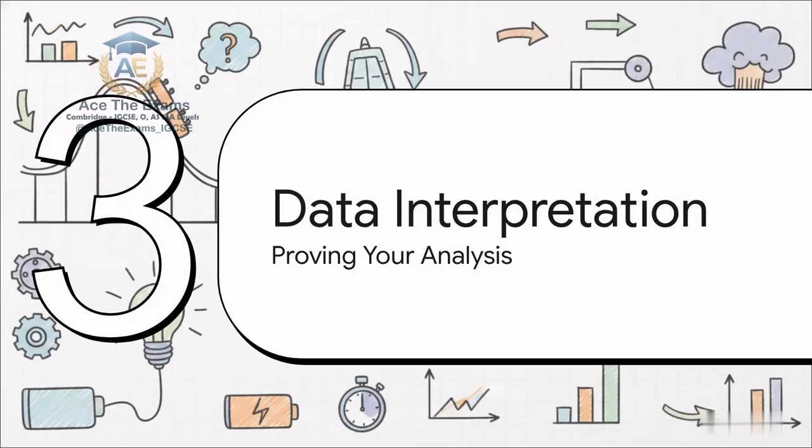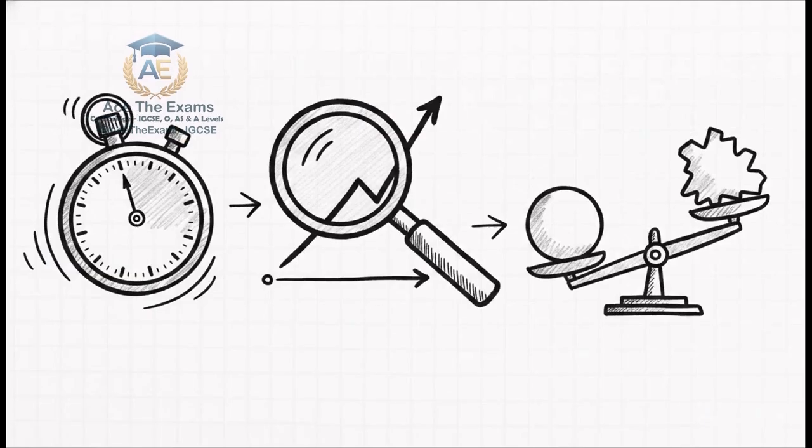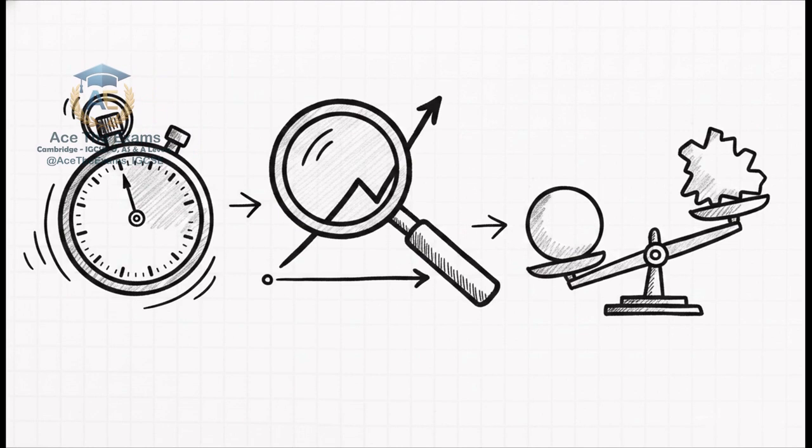Section 3. Critical data interpretation, proving your analysis. Let's move to the next level and see how this builds your analytical power. We are going to run a quick interactive workshop right now. When you first face a massive, complex wall of data or a terrifying graph on page 7 of the exam, your immediate challenge is the data scan. Imagine a complex data table on screen. I'm putting 60 seconds on the visual timer in your head. Go. You must rapidly extract the core trend from the texts and tables.